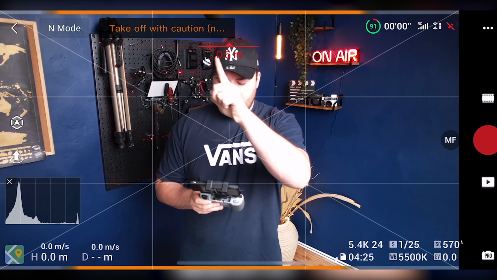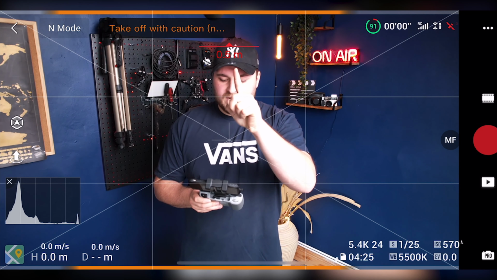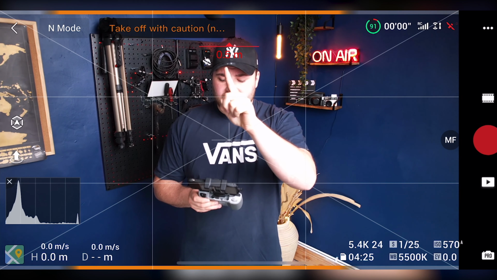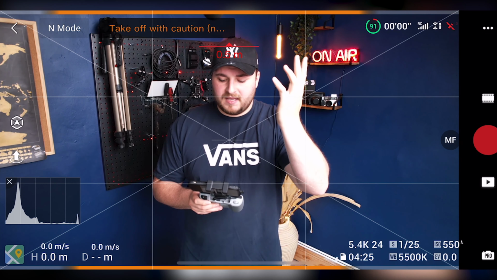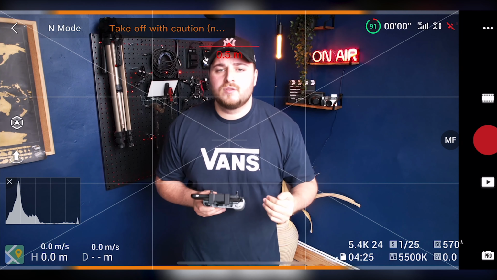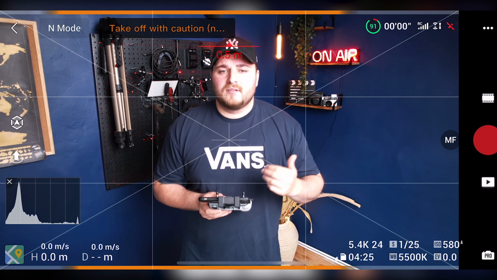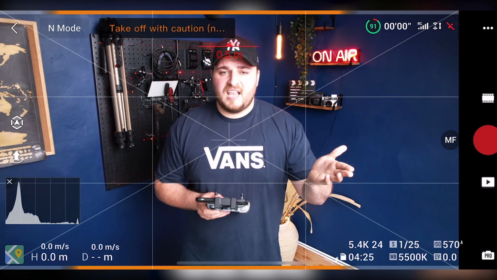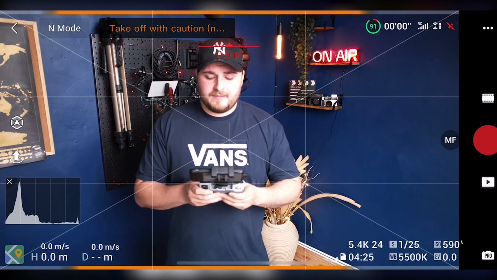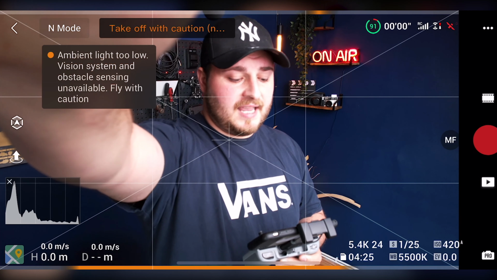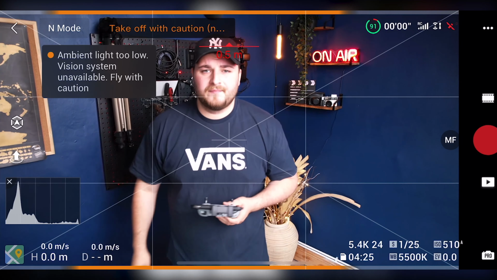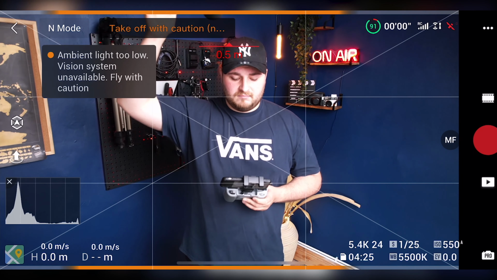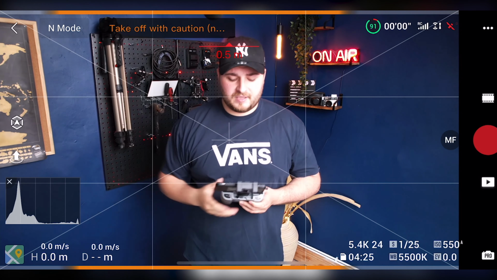And as you can see there on the screen, we now have what looks to me to advise you of how close an object is in front of you using the front-facing sensors. So it's nice and simple. Let me see if I put my hand above it, it changes. See, it's saying the sensors are blocked, but if I take it away, the ceiling is around about 0.5 meters in front of me. So that's another good feature.